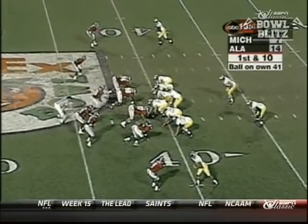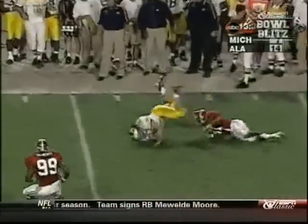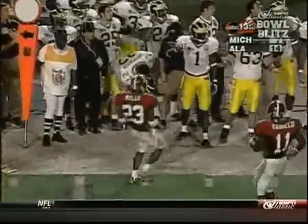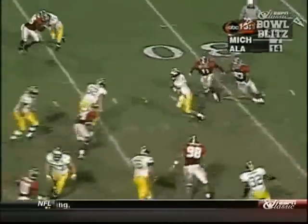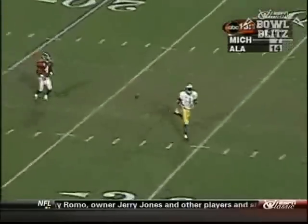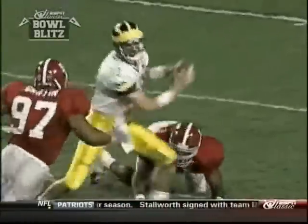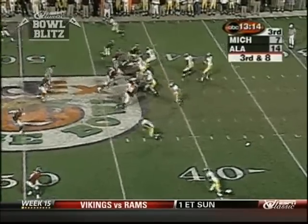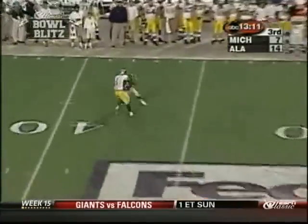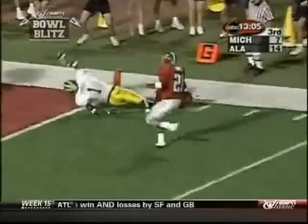Brady at quarterback. Alabama thought about a blitz, they back out of it. Brady with a play fake, tosses it out to his fullback Shea — fumble, out of bounds. Play action — Brady look out! He got away from one, got away from another, and threw it downfield. This was going to be a play action pass, and Rasheed was blitzing. You don't want a play action pass on a blitz. Third down at eight — Shea the fullback in motion. Brady from the gun, here comes a blitz from the corner. He goes that way and he's got Terrell in the open field — David Terrell inside the 20. Michigan touchdown!